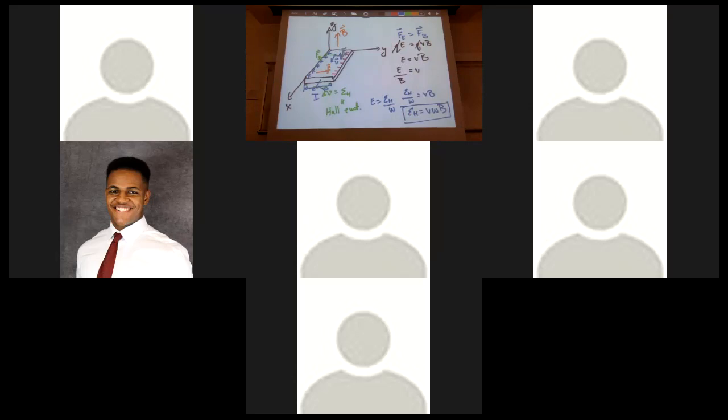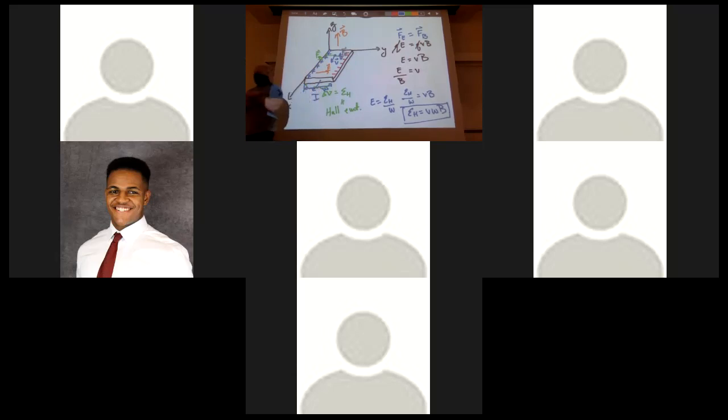Now, here is where we determine what was positive and what is negative. So what you can do is measure by putting your negative probe on this side and your positive probe on this side. If it's positive charges which are actually moving, again, you should get positive on this side, negative on this side. So if you put your negative probe on this side, positive probe on this side, you should measure a positive potential difference.